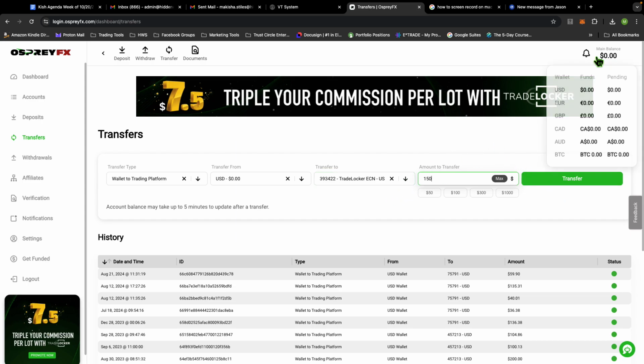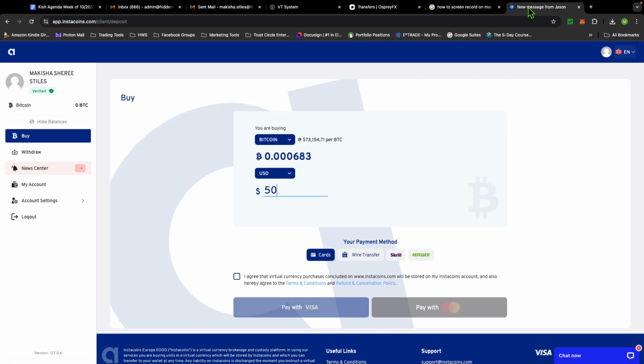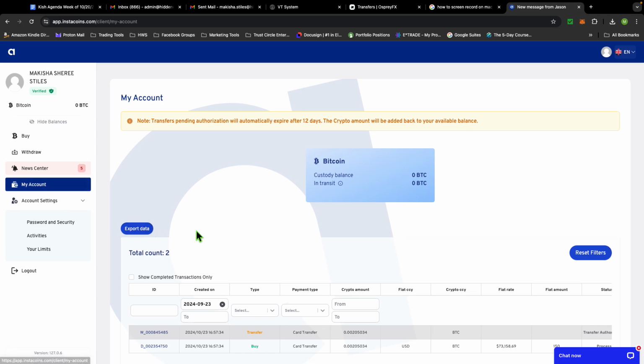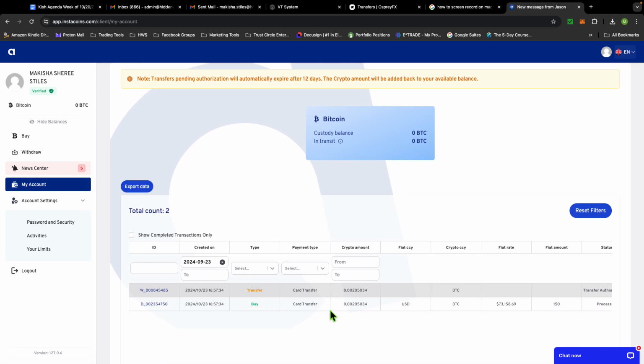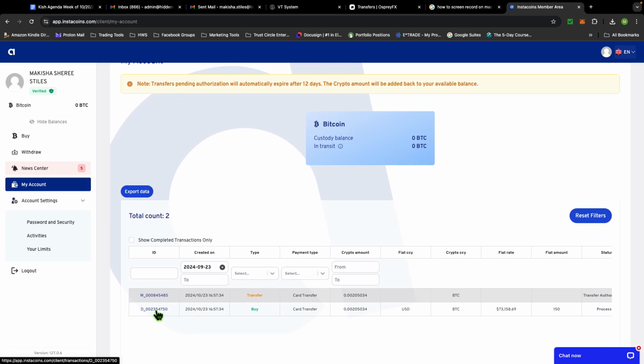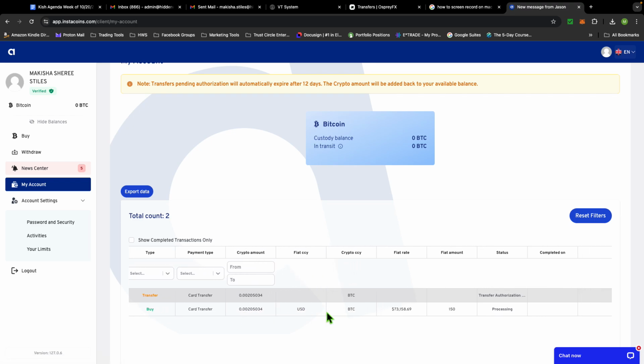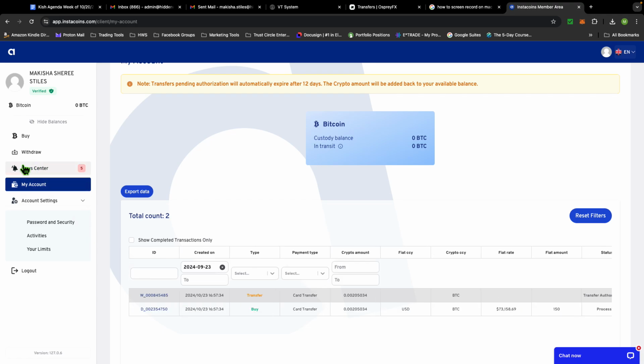The next way. That was in case you had to go to your wallet, or if you got it going straight to the trading platform, it's going to be right over in your TradeLocker. Okay. One thing, it might take a minute, and every now and then you have to do this on Instacoins. On Instacoins, you're able to check your activities, or is it my account? My account. So right here, you see where it says buy. Sometimes you have to do this. You'll see where it says buy to tell you whether it's pending. See, it says processing. Once you see it's approved, and once again, I might have gone fast, over here on the left-hand side, my account, and it's going to bring this up.